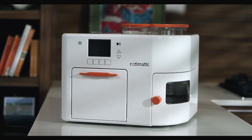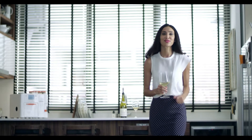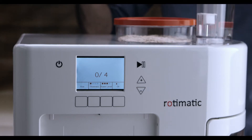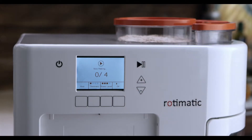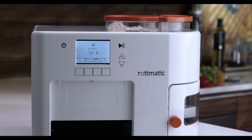That's why I love Rotimatic, a robot that makes fresh rotis for us. It makes our life real easy and all it takes is just a touch. It's built-in artificial intelligence learns the flour we use and figures out how much water and flour to mix. And to save time, its computer runs things inside in parallel.